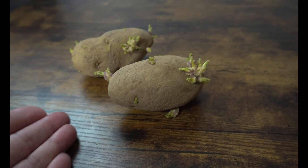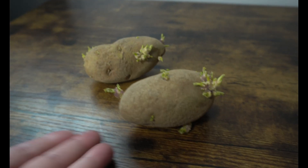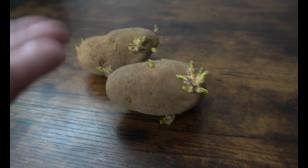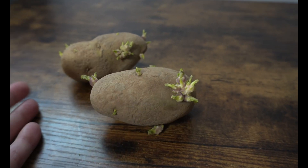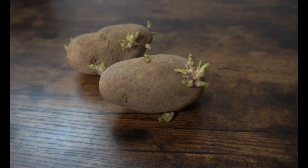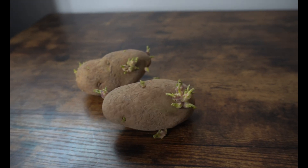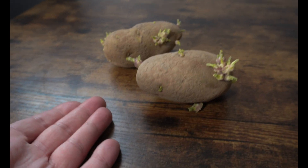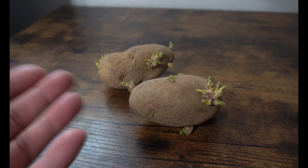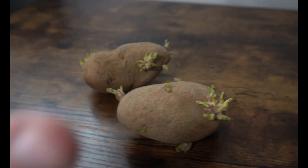They say if you ate a pound's worth of a potato affected with the green area — which tells you the neurotoxin is present — that is enough to make a normal-sized adult sick, and in larger quantities than that it could even kill them. It can cause heart problems. A small dose could cause gastrointestinal effects like diarrhea and other bad things in your gut. In larger quantities, on top of that, it can cause heart problems, neurological issues, and even death.